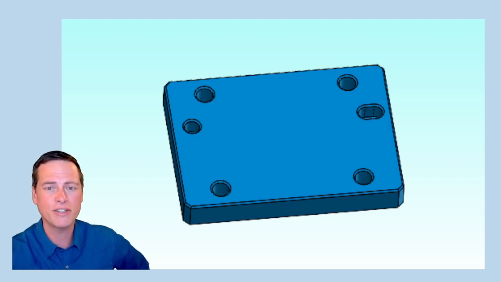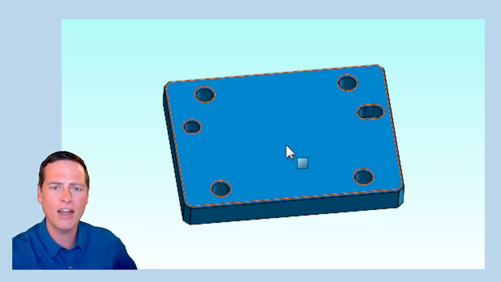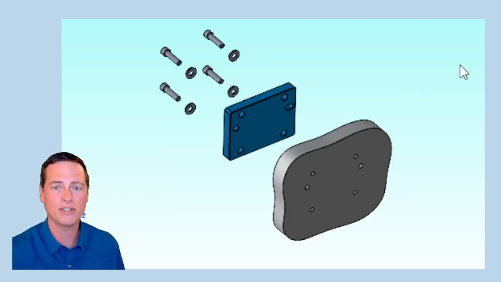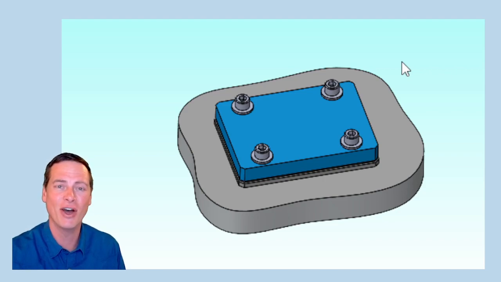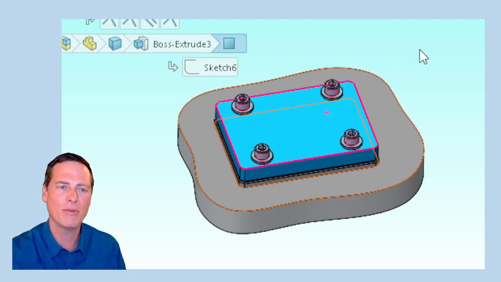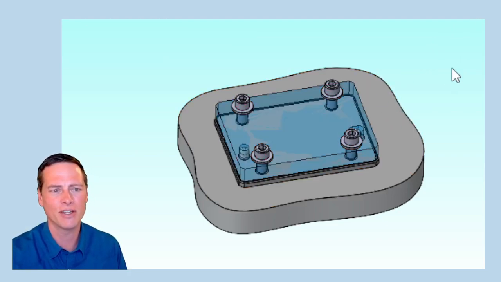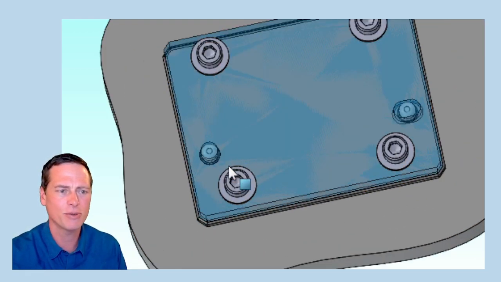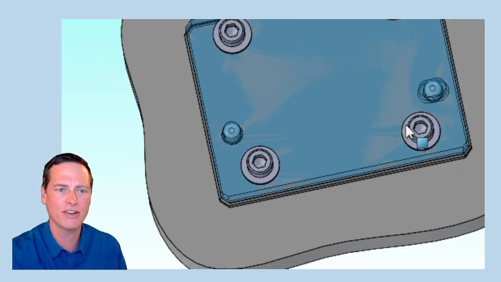Tight tolerances mean that it's harder to get bids on our parts and we're going to get high prices quoted from our suppliers because they're going to see the job as risky. Now look, you could increase the size of this hole and the slot and loosen the tolerances to the point where they are a slam dunk in the machine shop. As you increase these sizes, you're going to have more allowance in the joint. Is this something you can live with? If no, I would point you to a fundamental limitation of this interface, which is that it is still, by definition, an interface with some allowance just to get clearance over these pins.